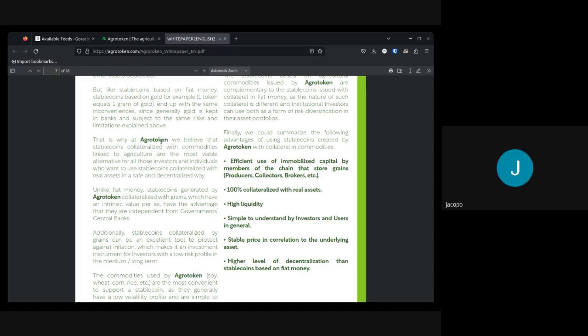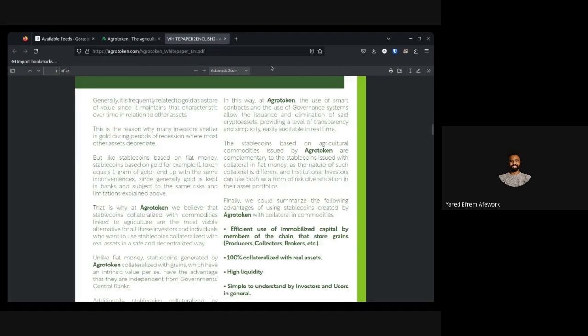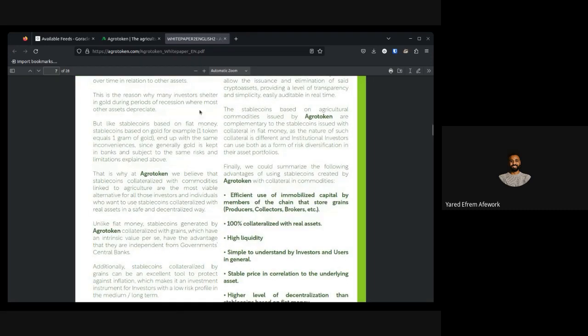It's interesting because maybe you have some kind of derivative off of a grain value. I'm sure it exists already, but you can do it on blockchain, right? So if you think that it's going to be a good harvest, and then maybe the price is going to go down, like it's going to be good weather this year, so it's going to affect the price of grains this way. And then maybe that's going to hurt me somewhere else.